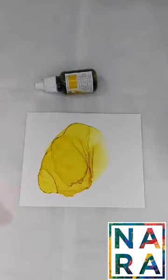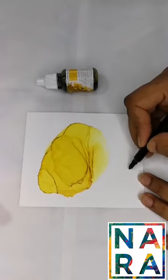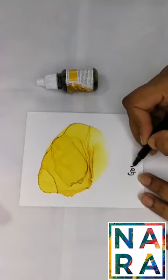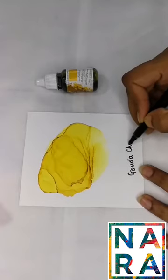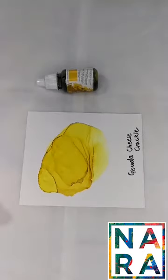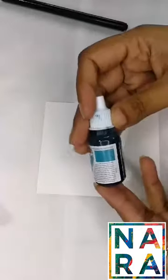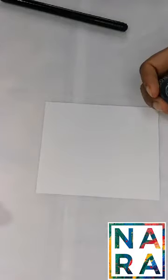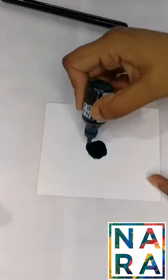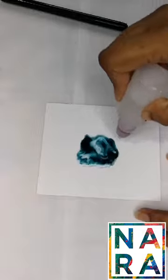My dryer is extremely hot. It is drying the ink very fast, so I'm not getting enough time to play around with it. Gouda Cheese Crackle. The one that I usually use just broke down a few days back, and I have to use this one. So the next one, of course, this we have tried already. It's Mermaid's Dress. Like last time I had tried this one. It's a nice dull blue color. Very pretty. I'm sure all of you will like it. Teal color.